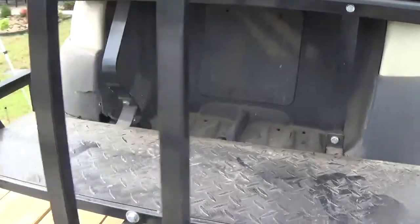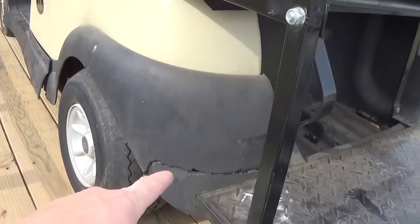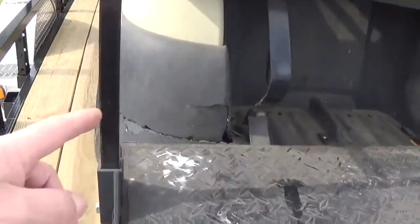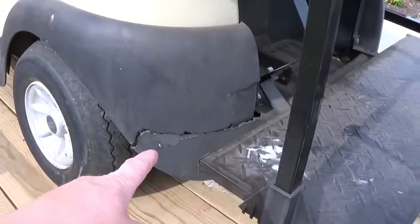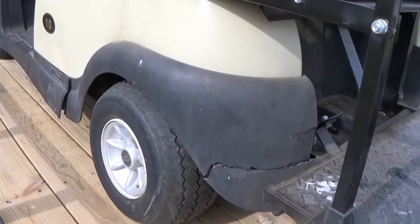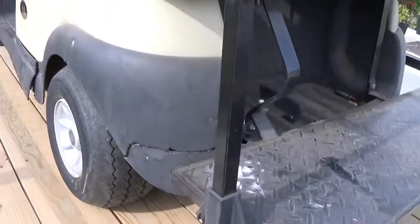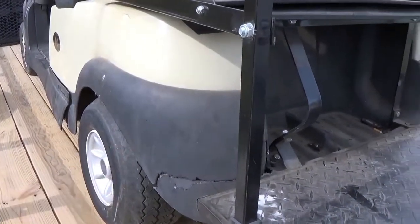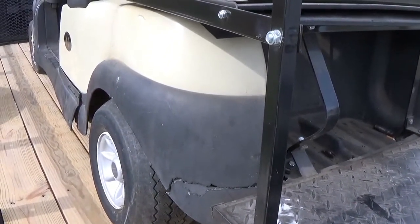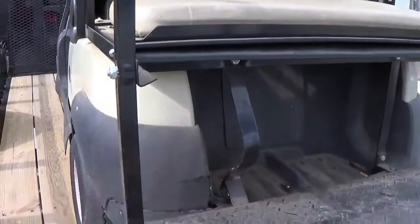The other thing that's kind of a bummer on this one is the underbody — that's the piece that encompasses the bag well and everything. It's shot. But the good news is, the cheapest I could find online was about $429. I got to know my local golf cart shop that deals with the new Club Cars, and I've got a new one I picked up for about $268, which absolutely shocked me from the dealer. So I've got a brand new rear body assembly, or what they call an underbody, that we can put on there.